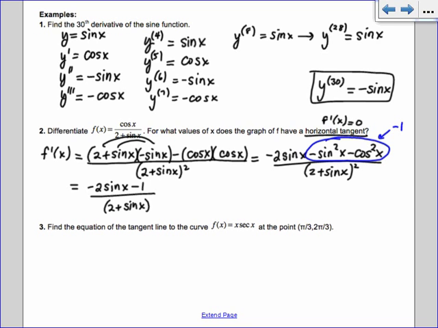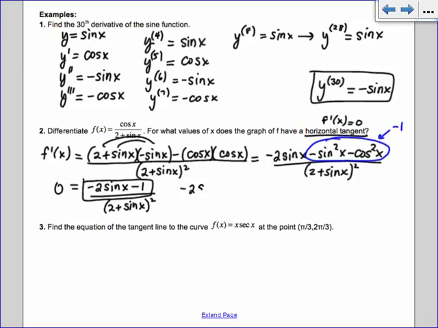Now, when I set this whole thing equal to 0, I have a fraction that equals 0. The only way a fraction is ever going to equal 0 is if the numerator is equal to 0. Okay? So it doesn't matter really what's happening with the denominator. You can almost think of this denominator as going over and just canceling. We don't really do that, but it doesn't really matter as long as there wasn't like a hole or something like that. So we're good. So we're going to have this piece equal to 0.